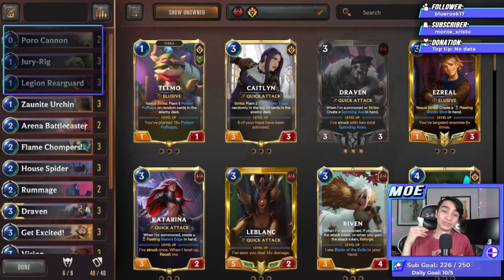A nut curve you can do with Zonite Urchin, and this is one that I learned about the day after seasonals, is actually a turn 3 kill. You go turn 1, it's really any 1-drop. So that's like Rearguard or Poro Cannon, discard Jury Rig, something like that. But this can be done with either you hit them for 3 damage or 2 damage, and then turn 2 you play House Spider. And then turn 3, you play any 2-cost unit, so like Battlecaster, House Spider, anything like that. And then you play Zonite Urchin, discard Vision.